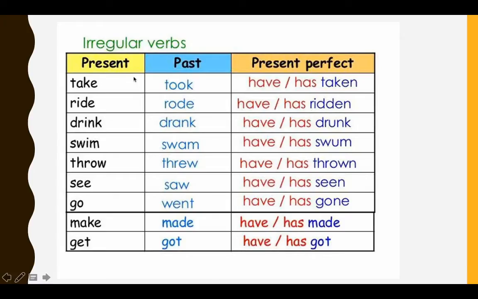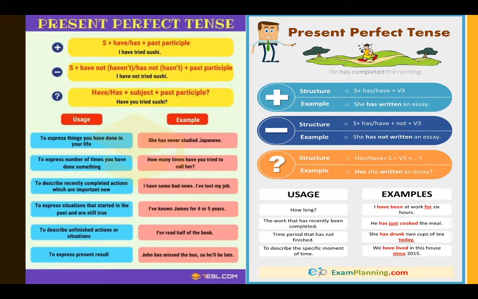Over here, we can see some examples. That's the same stuff. Over here, they are just irregular verbs. We have take, took, and then over here we have the past participle. And obviously, we are talking about present perfect. We need to use the auxiliary have or has according to your subject plus the past participle of our verbs. That's the affirmative form.